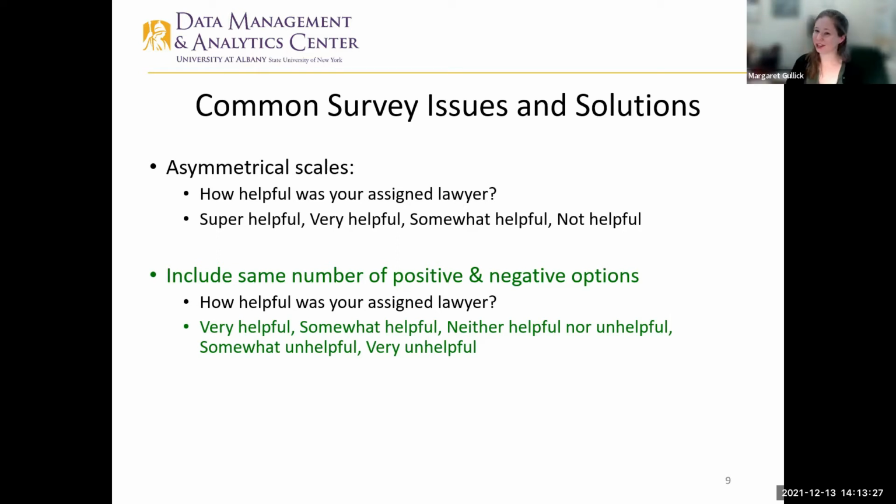Mandy, do you want to take this one? Because I know you have strong thoughts and feelings about this. I do. So the research on this is extremely mixed. You could find something that supports either perspective. A lot of different experiments have gone into whether or not you should have that midpoint. And we do have a slide on this later. I have a tendency to recommend using the midpoint. I know proponents of not using one like it because it's forcing an opinion.